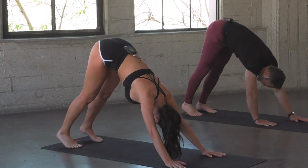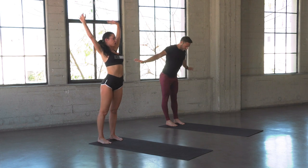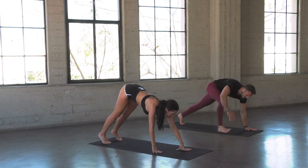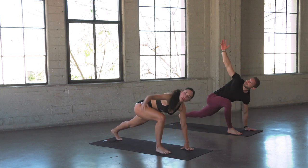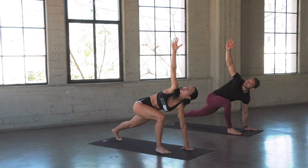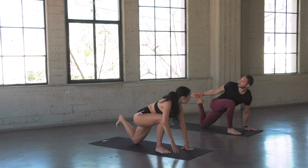From here, start to walk the hands back to the top. Stand up, inhale, sweep the arms up. Exhale, bring them all the way back down to the mat, then crawl to the front of the mat. Step the right leg forward, replacing the right hand. Right arm bends in towards 90. Inhale, weave under, exhale to open up. One more time — inhale, weave it under, exhale to open it up. Set the back knee down, reach back, grabbing the left foot with the right hand and come into that corkscrew stretch.